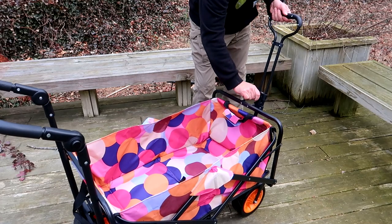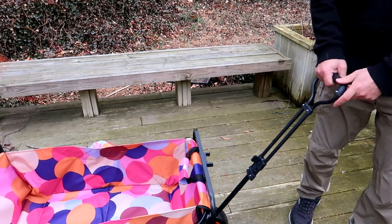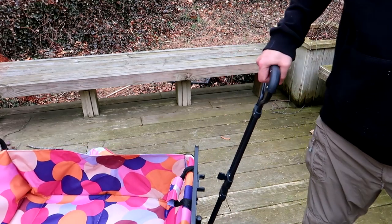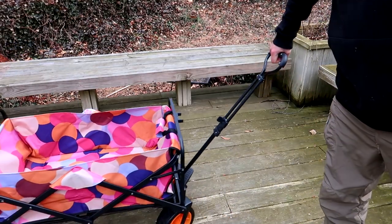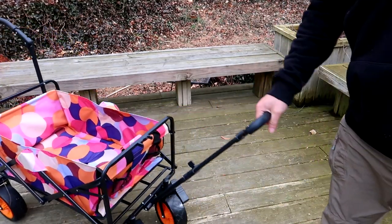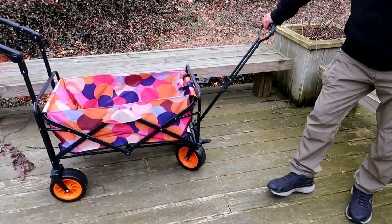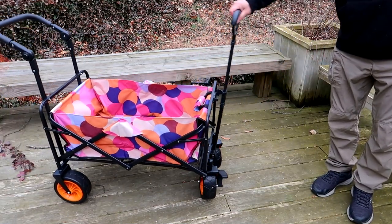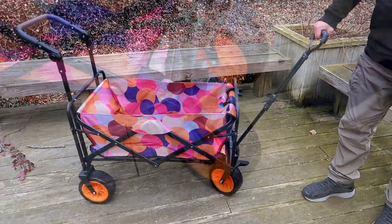And you could easily lift the cart when it's empty because it's pretty manageable, even though it's rated heavy duty. So you have two storage pockets on the front that you could put beverages, water bottles, mobile phones, or other small items. So this is a great, light, heavy duty, versatile cart that can be used for many situations.